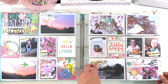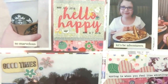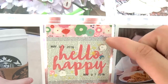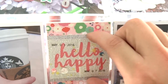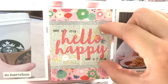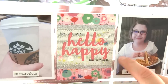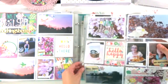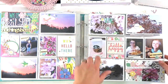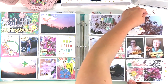I did another Franken card. I love doing Franken cards. I'll get a close-up of that guy. It was just a 3x4 piece of pattern paper, and then I put a slightly smaller piece of glitter cardstock, and then a piece from the cut-apart sheet from the Healthy Hello collection, and then I just sewed it on. I love making Franken cards, like Frankenstein. One of my favorite things to do because I don't do any core kits or anything like that anymore.